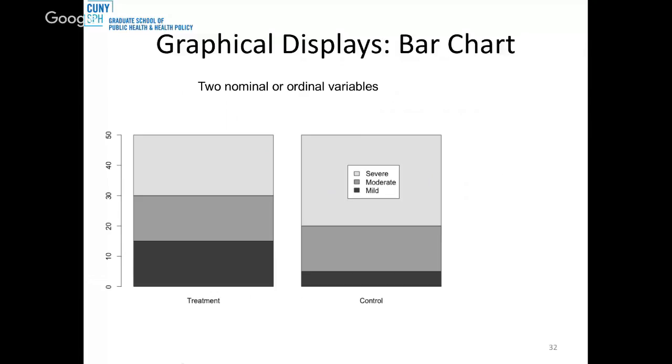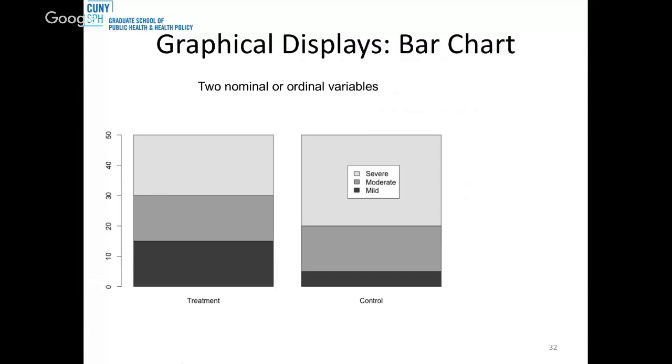And there you have choices of kinds of bar charts. On the last one, those were side-by-side bar charts. This is what we call a stacked bar chart, where the proportions are on top of each other. And this is a way to represent the two-way contingency table, the one where we had both pain severity and the treatment group in the same table. That is what we're representing in here.